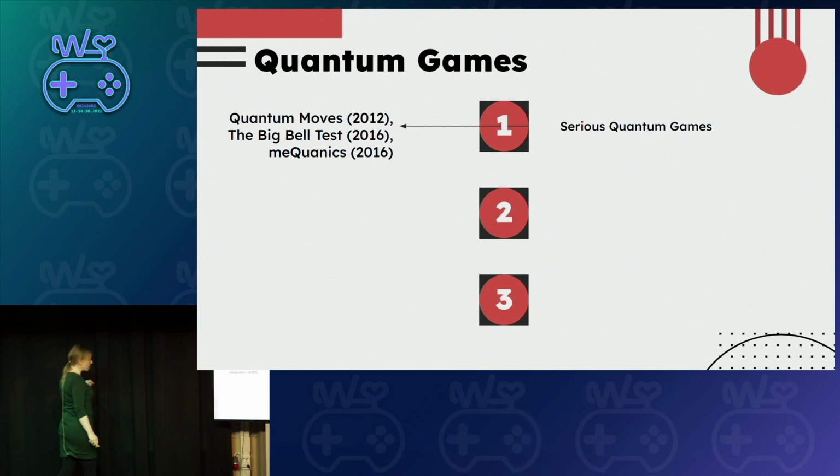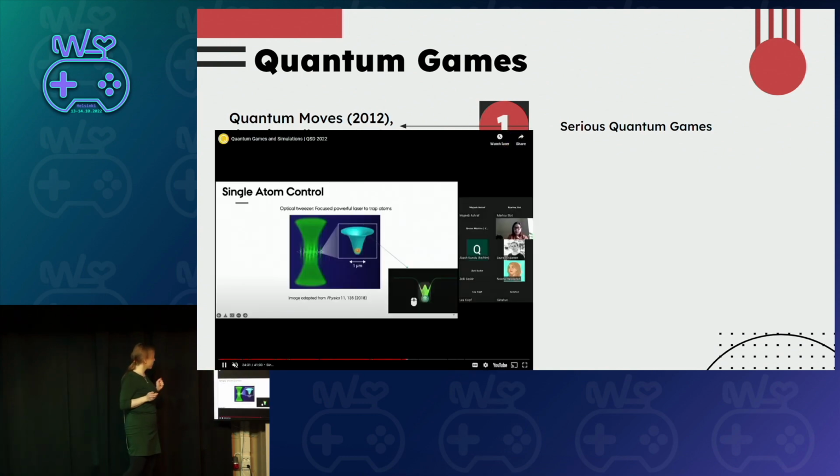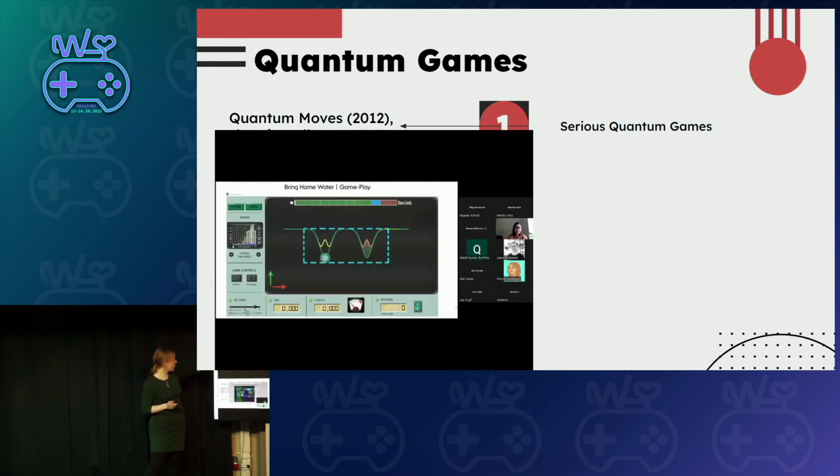So we could look at these games through the motivations behind them, starting from these serious games. Here are a couple of examples of games that are citizen science games. So gathering information and data from people playing the game and solving problems in the game. Let's see, here, and the video works. So Quantum Move, for example, we have here a presentation out of it.